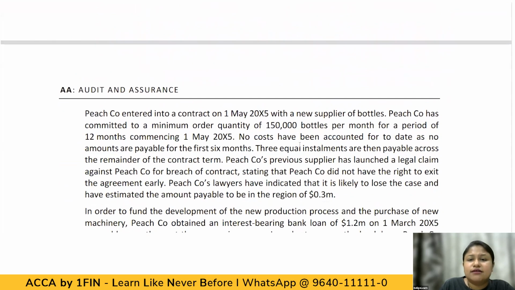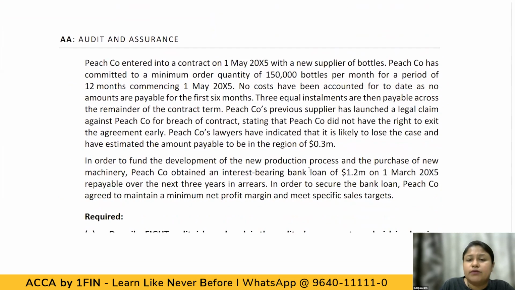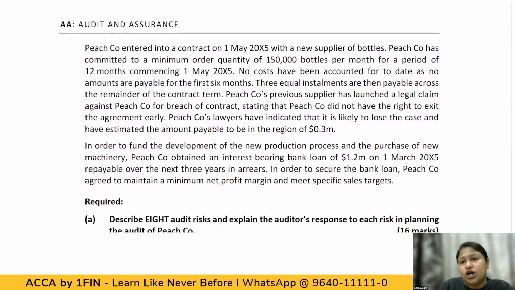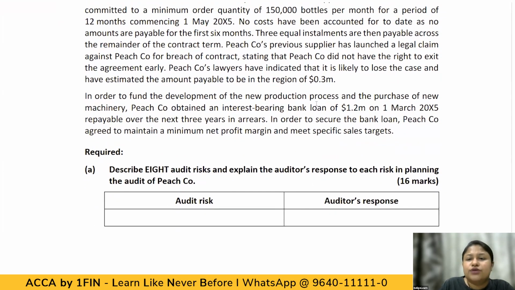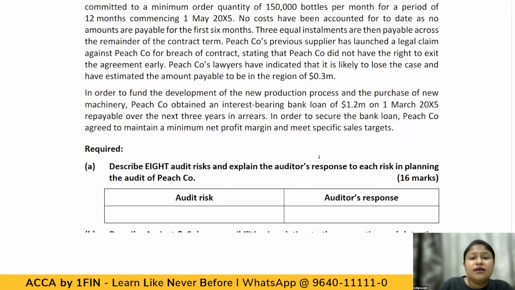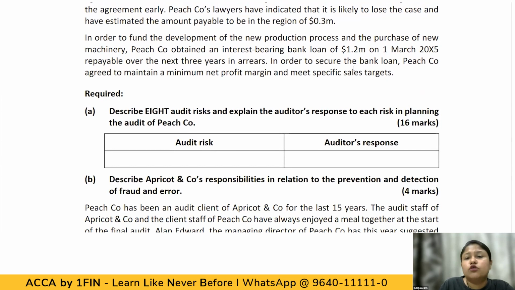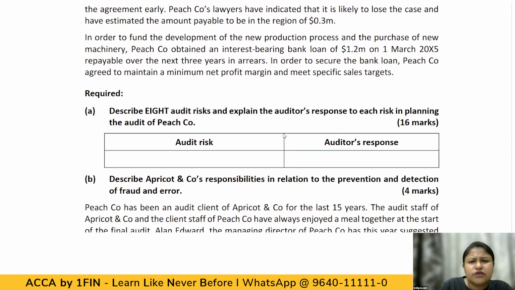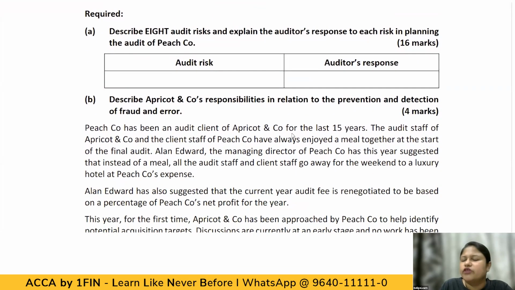Correct? Then you can see that you have to account for some of the amounts. So risk is there of understatement of the liability. Okay, that is, overstatement of the figures has been there. Correct. Then you can see that there is a particular law case, so provision could not be there. Provision, if it is not done, understatement of liability is there. Correct. Similarly, a loan is there here, and just to obtain the loan, they are making some kind of commitment to the banker about their profit margins and all. So there could be a possibility, inherently, there could be a risk of manipulating the financial statements. So they could have understatement, overstatement. They could have touched upon the figures to increase the profit. They could increase the sales figure randomly with dummy entries and all that. So there are a lot of risks involved. So you can easily pick up the audit risk and you can give the audit responses.